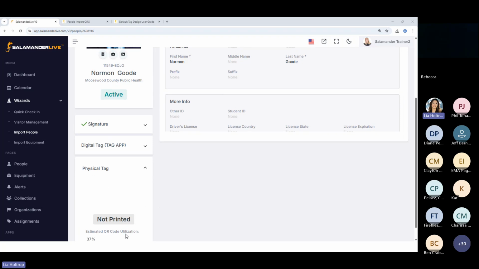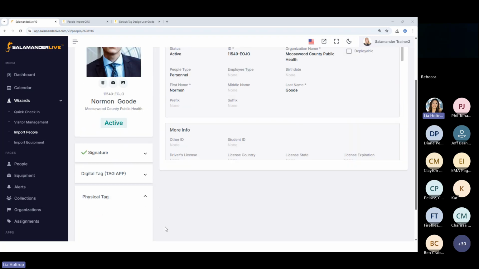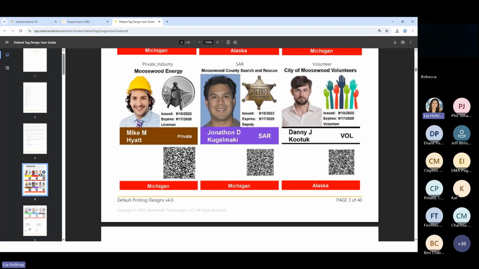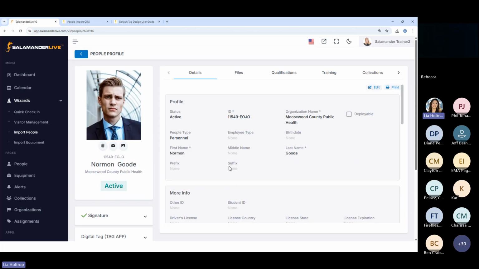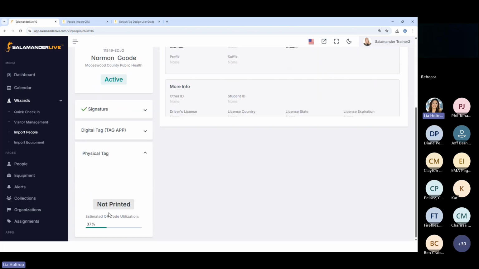Some of the base information you'll see in here, it's using 37%, is going to be from the title. You'll see the organization name, the title already goes in here, the name is going in there, the state is going in there. If the organization has address information, that's already going in there. That's being utilized. And then you'll see a lot of the qualifications, that's what's being encoded in there. That takes up a ton of space. As you start adding qualifications, you'll see this percentage go up. And you'll see that in a little bit here.